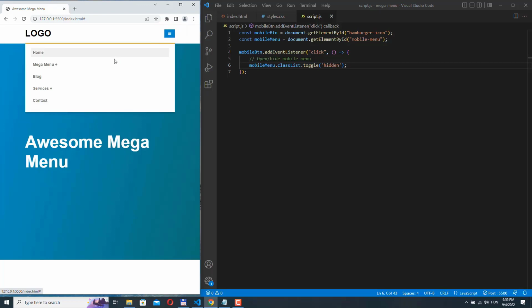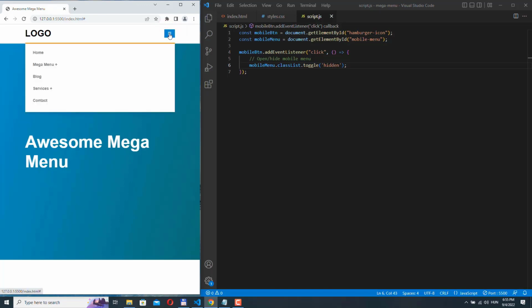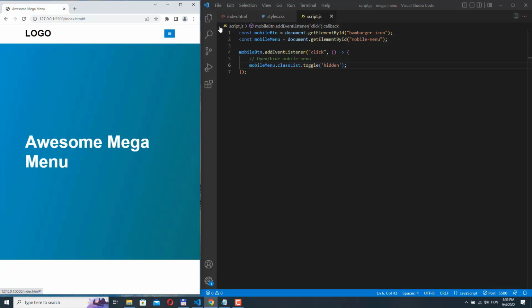Okay, so I open it and close it. One thing we can do here, when I open it, we can change this icon. So maybe we could change it to an X across, so it would indicate that this is where we need to click to close the menu. And for that we need a new variable.